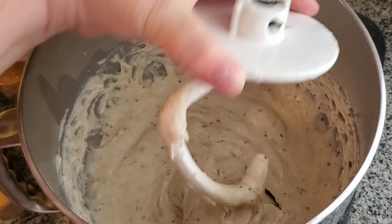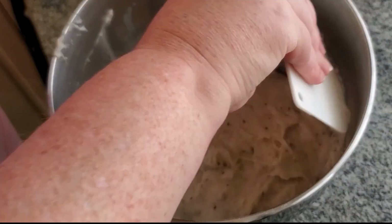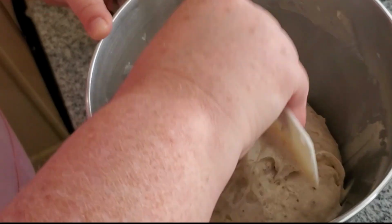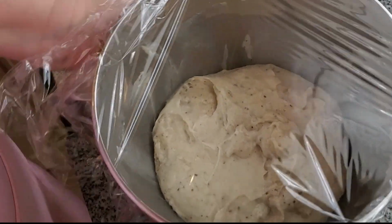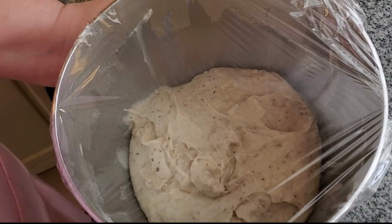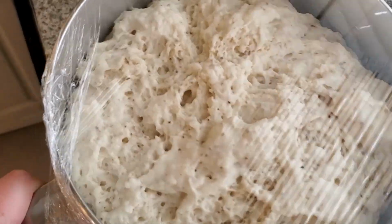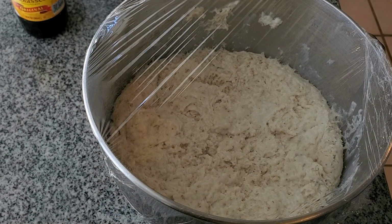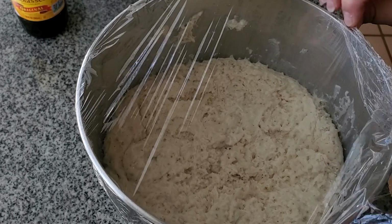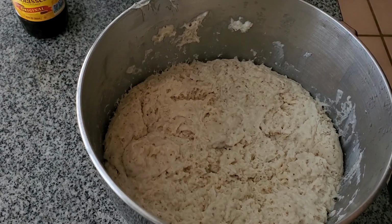We can't use it right now because we have to let it go through the normal process that most of my gluten-free bread doughs go through, and that is to first start out with a bulk ferment where we let it rise for a good 1 to 2 hours until it is doubled, even maybe tripled in size. Once that is done, you'll see it's almost a little jiggly. It almost looks like frosting in a way. And then we put this in the fridge overnight, and that is what really gives us the texture to be able to knead the dough properly.